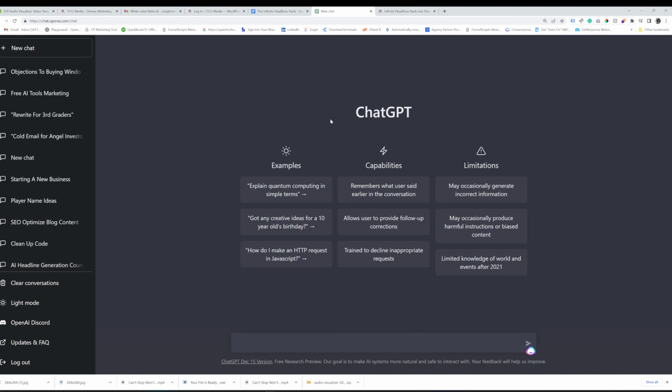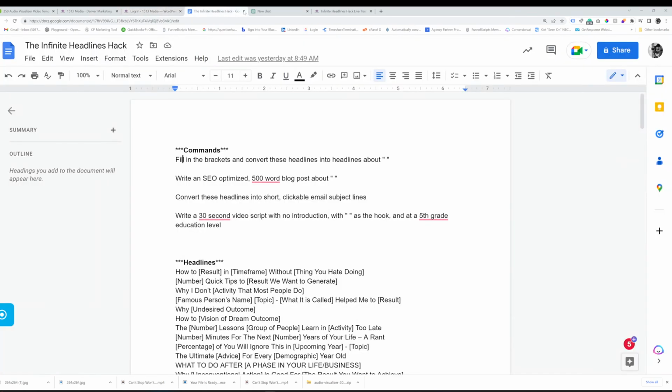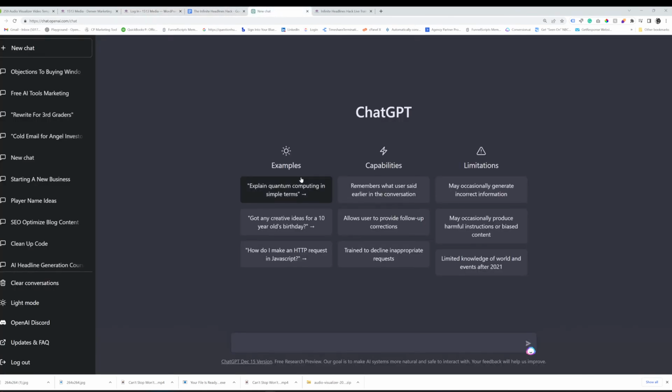So the whole world is going to be jumping on here. If you haven't already, I recommend going to chat.openai.com and signing up for a free account. You can definitely do that, and you can create tons and tons of great content in here. But here's how we're going to make this really work. I'm going to open up another tab so I can copy and paste this stuff in here.